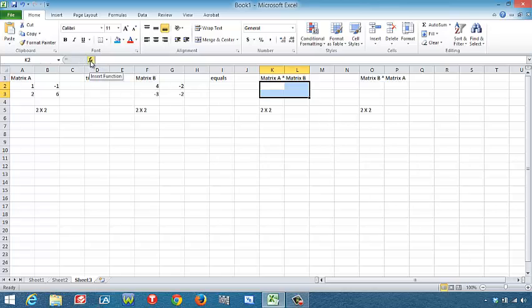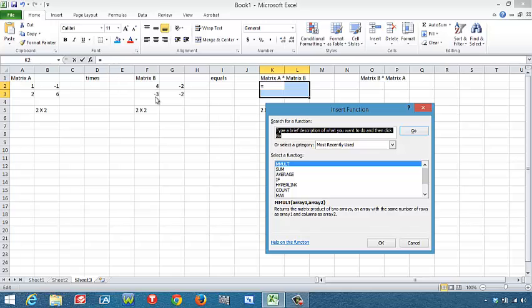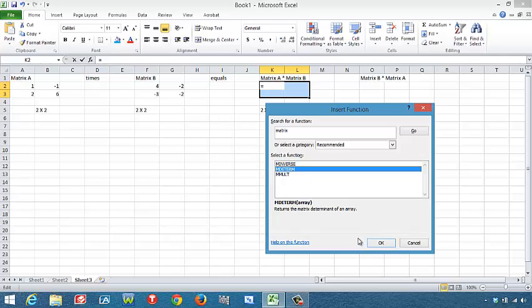Once you select it here, you press the insert function. You can type a brief description of what you want to do and then click go. You can just type matrix, and you click go. Here it gives you the M inverse, which returns the inverse matrix for the matrix stored in an array. You have M determ, which returns the matrix determinant of an array.